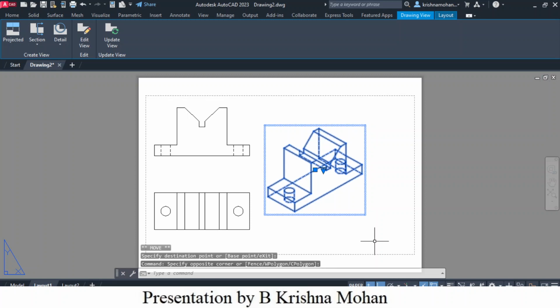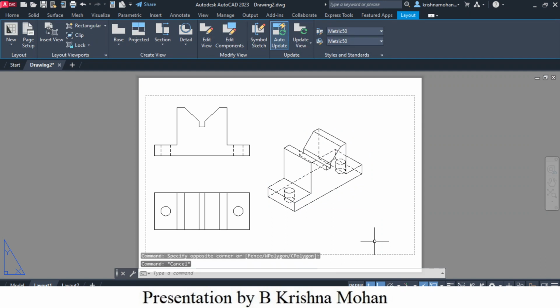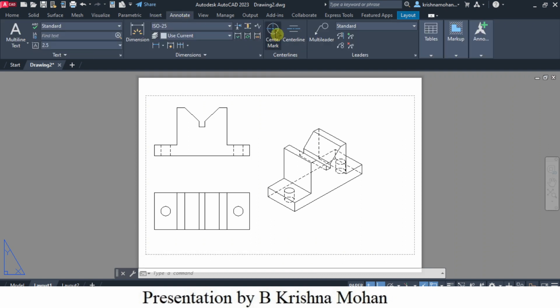So let's add center marks and center lines. Press escape. See, you have two holes. So to represent the holes, I need to mark center points. So go to annotate. Let's choose center mark and select these two circles.